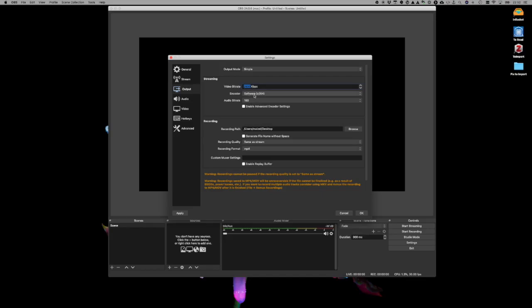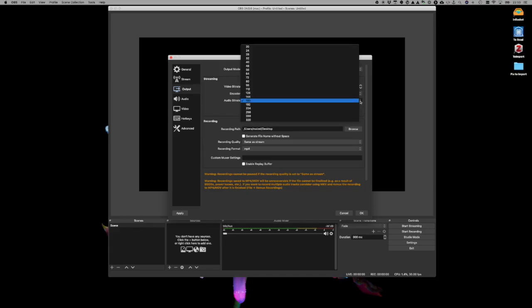An important parameter is the type of encoder that you're going to use, either software, and that's x264 here, or if your computer allows it and has a dedicated graphic card, for example, you could encode on the hardware. It's not the case on this laptop. The next setting is the bitrate at which you're sampling the audio. So here, 160 kilobit per second. This is excellent quality. No need to go much higher than this, and lower would not be necessary either.